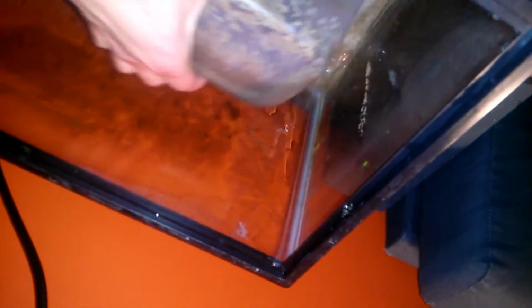I found out before that when I didn't put enough in my 55 gallon, I ended up having to go back and put more sand in it, and that was more of a pain than just changing the whole substrate out, having to put more sand in after you already did it once. Not what you want to have to do.